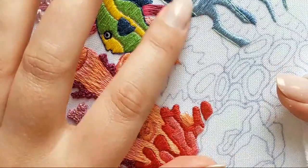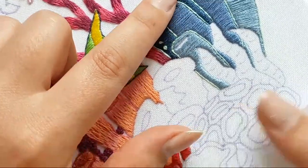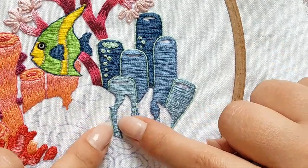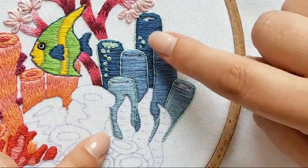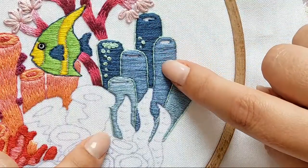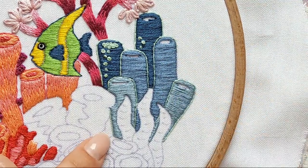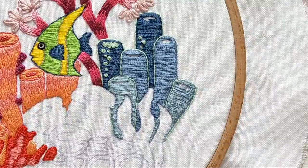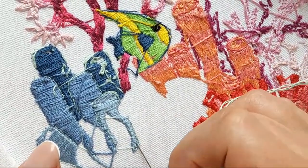So I will be stitching here and then I move here and oh, you don't see it. So I have a long strand, so I will plan to stitch from here and then I will move here and then continue here and I will end up here. So I hope I have enough thread to do this. So I'll start my thread here.